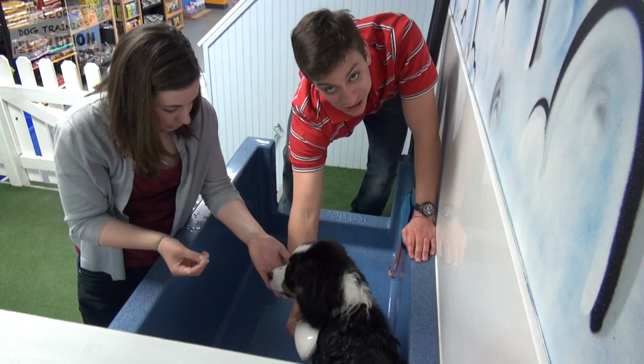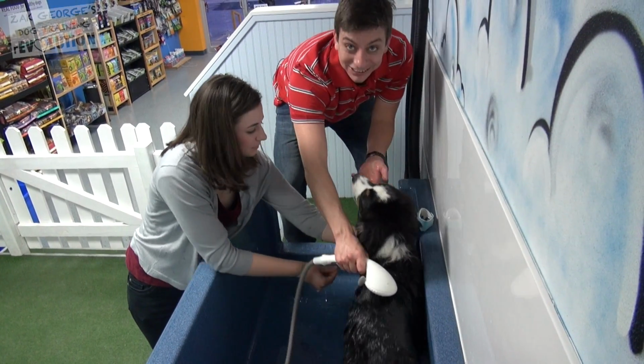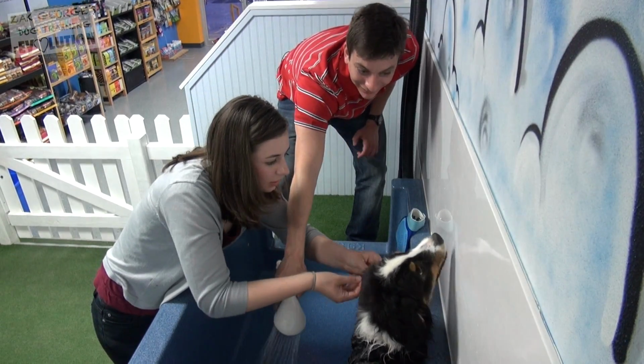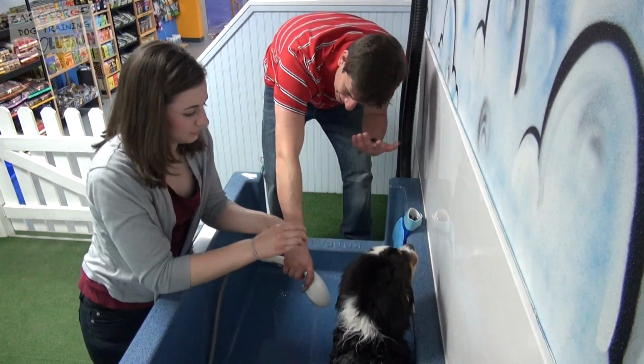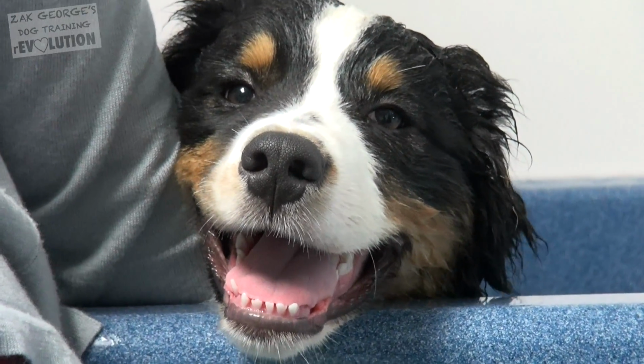Good, nice work. Now I've just increased the flow, but I've kept it really close to her skin so she hopefully doesn't notice as much. Good, and I'm taking it away. All right, you can see the anxiety there. We're gonna turn it back down a little bit. She's not loving being soaking wet here. I don't blame her, I wouldn't either.